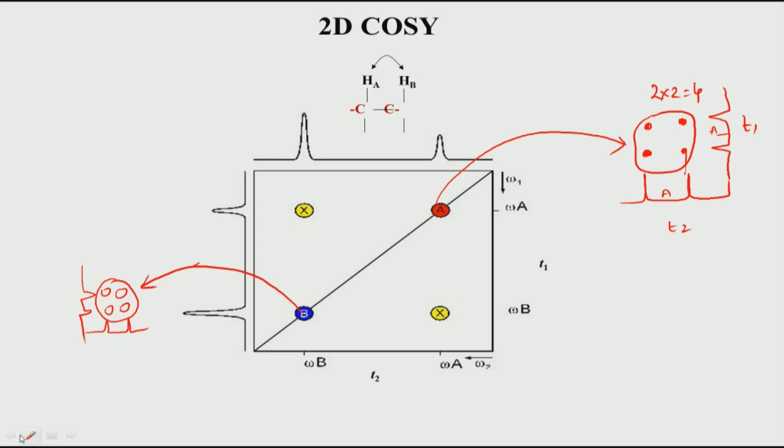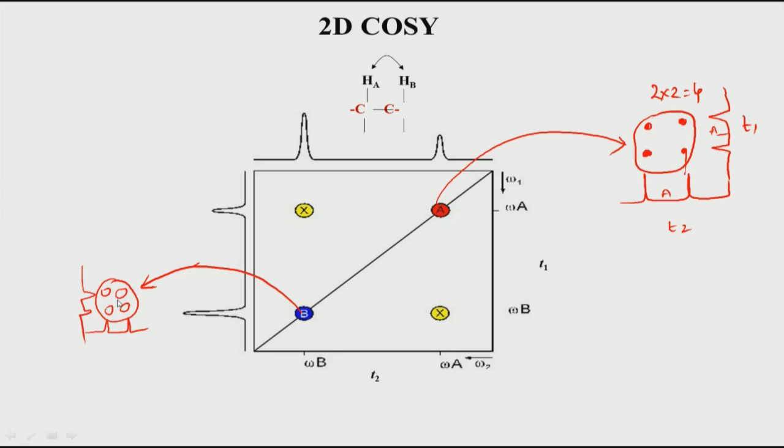But of course, we will not consider those smaller multiplets inside the peak, because as far as this 2D is concerned, remember why are we doing 2D NMR? We are doing 2D NMR not for measuring the couplings. We are using 2D NMR for using the couplings to transfer the magnetization from A to B. So, our goal is not to measure J coupling. If you want to measure J coupling, you can always do it from a 1D NMR, but our goal is to correlate two frequencies. So, when we correlate, we only look at the center of the peak. So, our focus will be at the center.